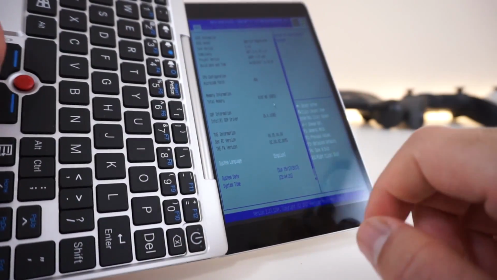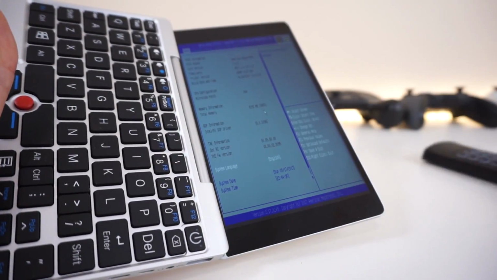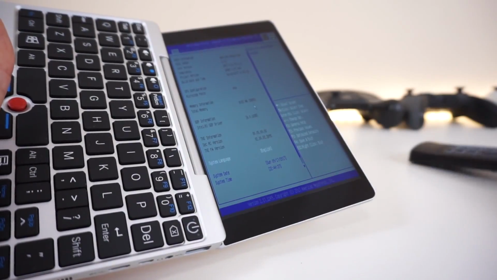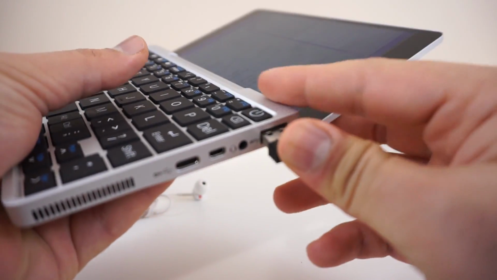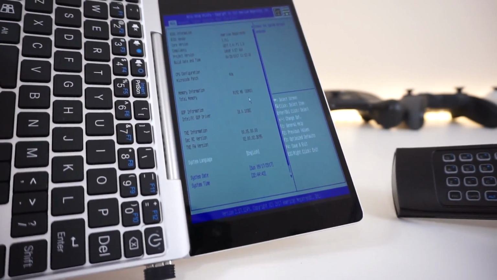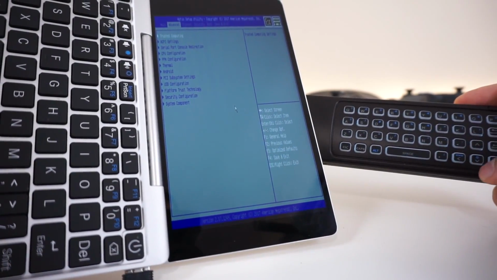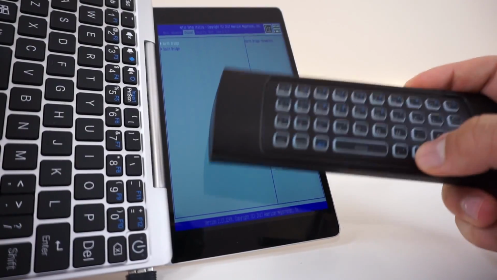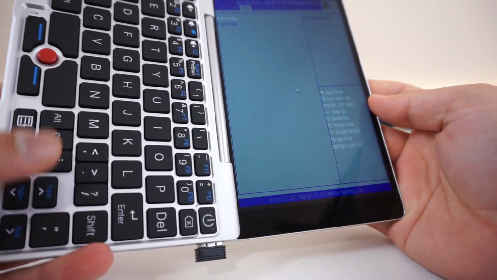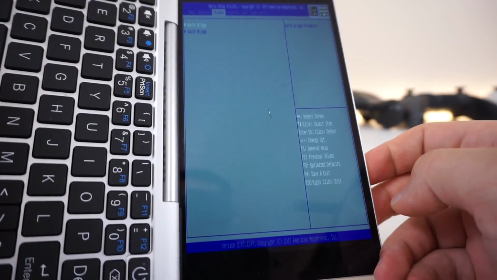And I would recommend getting an external keyboard or an air mouse like this one right here. Basically it's an air mouse slash keyboard, and it runs off a USB. Make sure it runs off USB, because if it's Bluetooth, you can't run it on here. And then you want to go ahead and just change the settings like so. You have enter, escape, and everything, and you'll be easily accessing everything using an external keyboard. Because if you try to do this on the device itself, it's going to be really awkward because you're doing it in a different orientation. It will just save you more time.